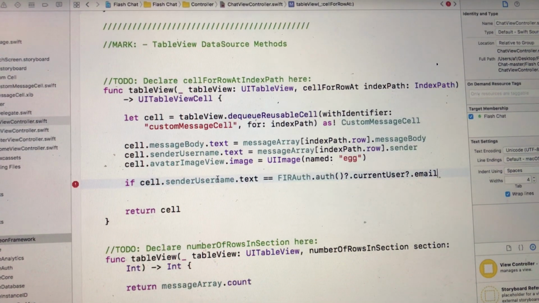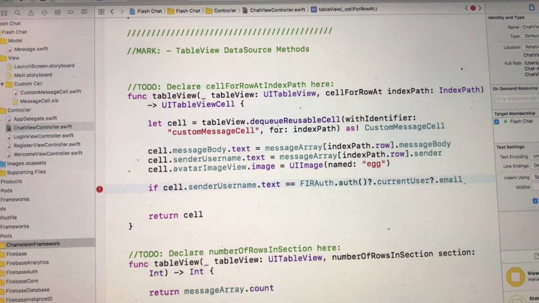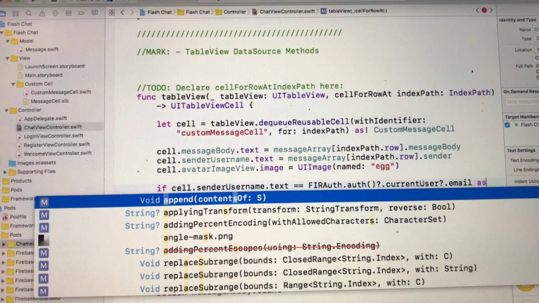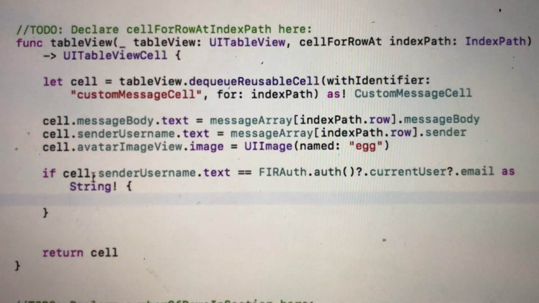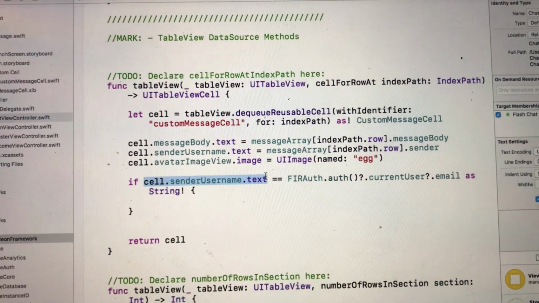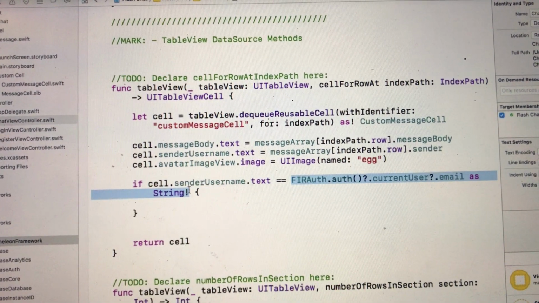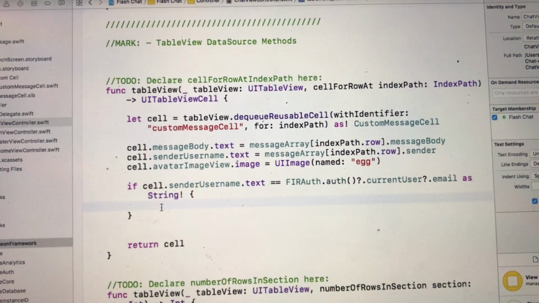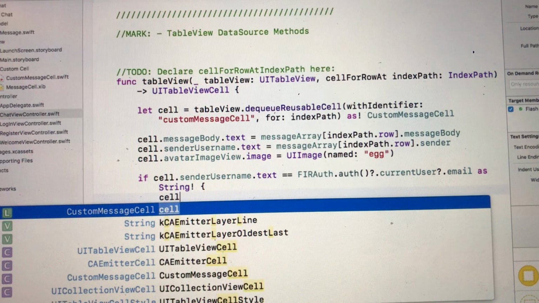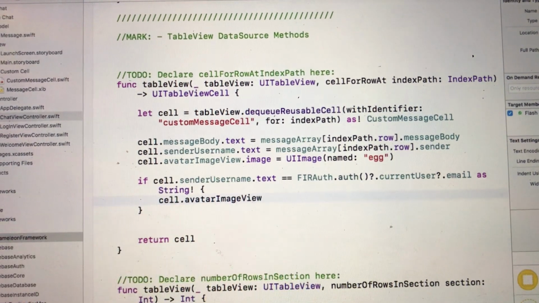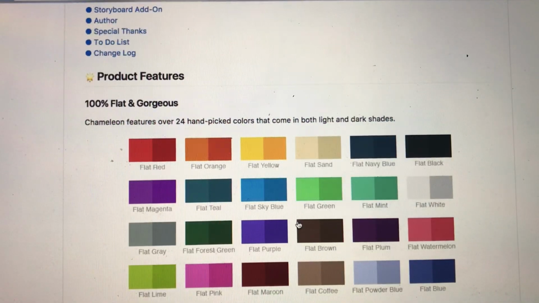And of course, Xcode doesn't know what the data type of this is, so we have to cast it as a string. So now we're saying that if the cell's sender username text, i.e. the email, is equal to the current logged in user's email, in that case, then that's probably messages that we sent ourselves.